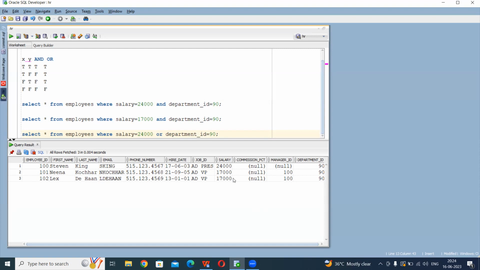Here salary is not matching, but I have used logical OR. Logical OR states that if one of the conditions is matching, that record needs to be displayed. So if you observe the difference, in logical AND only one record has been displayed, but in logical OR three records have been displayed. That is the difference.